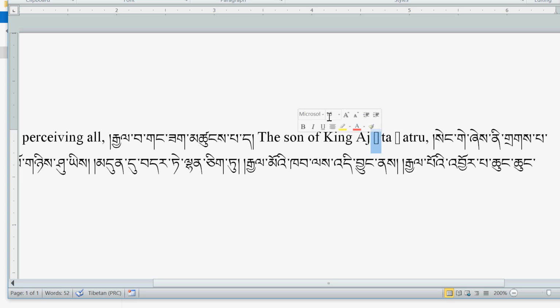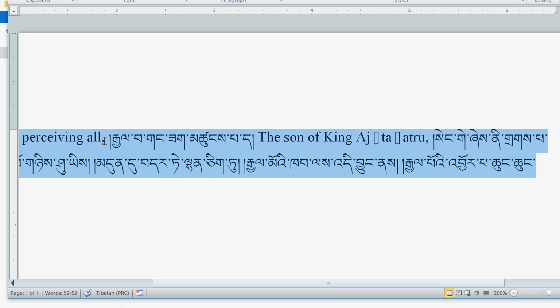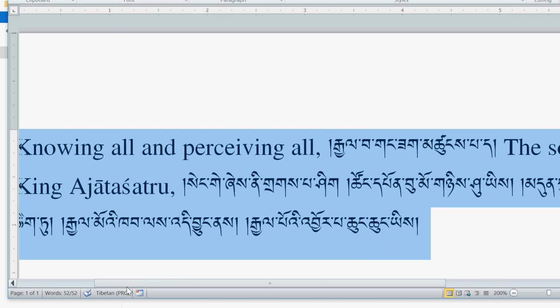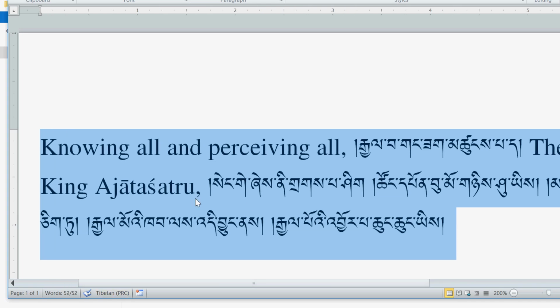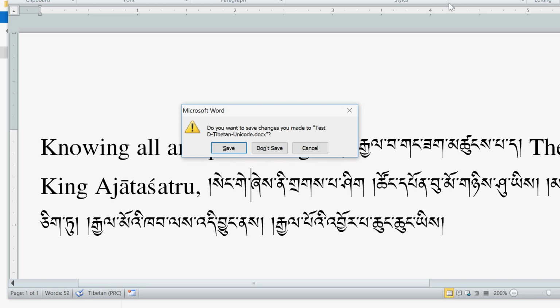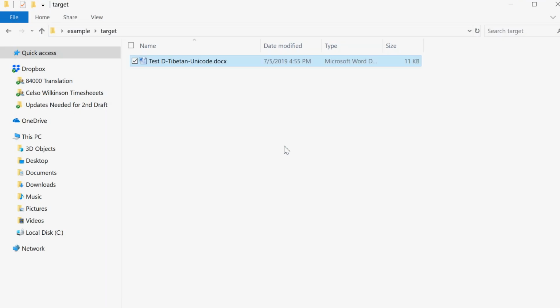Oh, it's because the font is default set to Microsoft Himalaya here. But if I had set up my original document with Jomolhari instead, it would get those diacritics. There we go. And so wherever it's untranslated, it just leaves the source, but where I have translated, it puts in the English translation. And so I can do that at any time, even in the middle of a project.